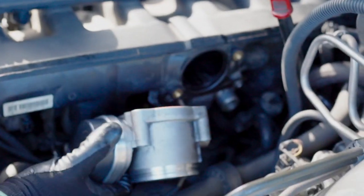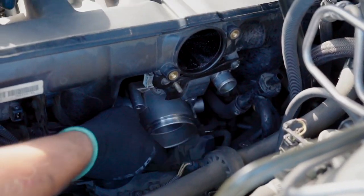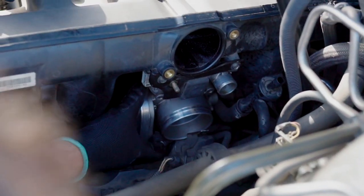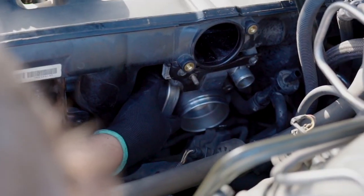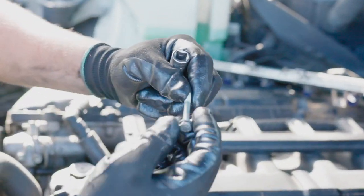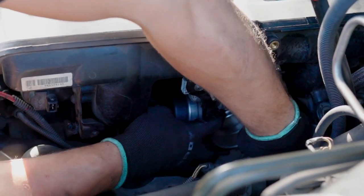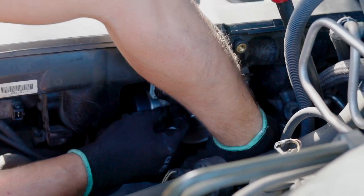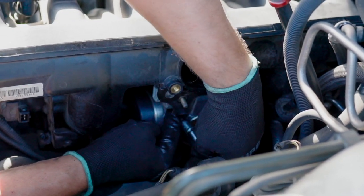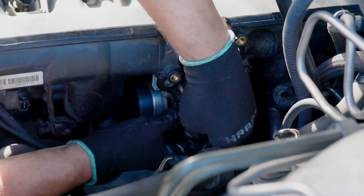Let's proceed with installing the throttle body. So this is the way it goes. Just move this electrical hub out of the way. There you go. As you remember, it's four 10 millimeter long bolts, just like those. The only one you see is the top left corner. So you start with that. Put it on.